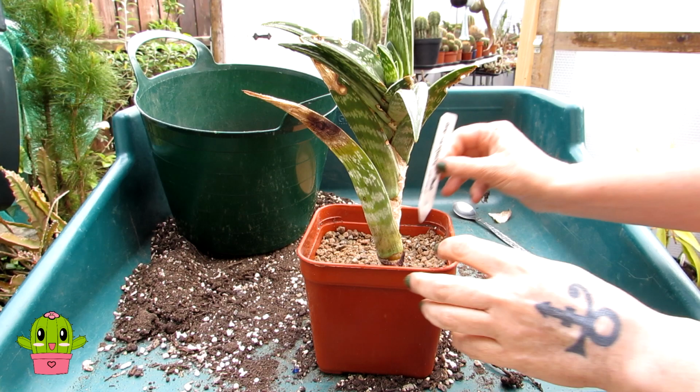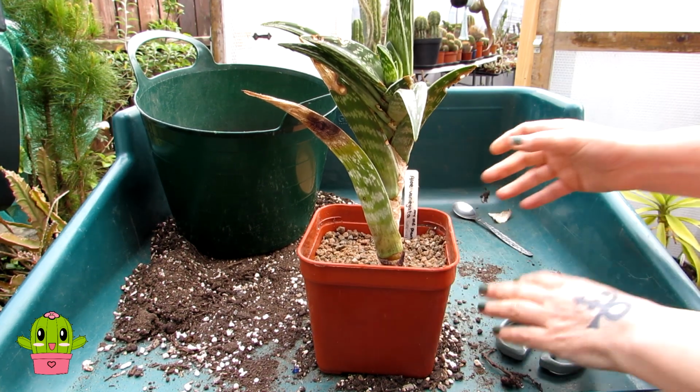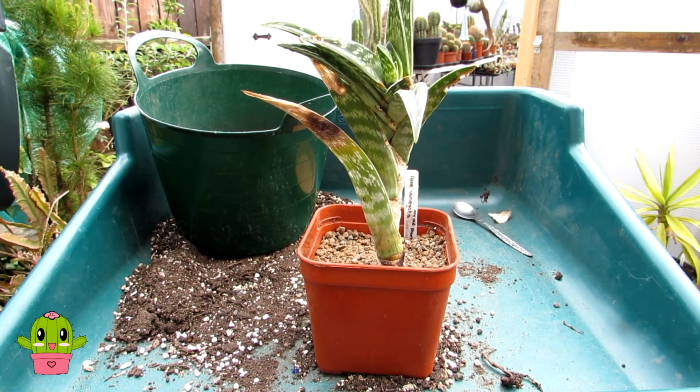But I always like to leave it a week to 10 days when I repot cacti and succulents, just to allow the roots just to settle into the new soil, because they get disturbed when you repot them, so there's always a slight chance of root rot.